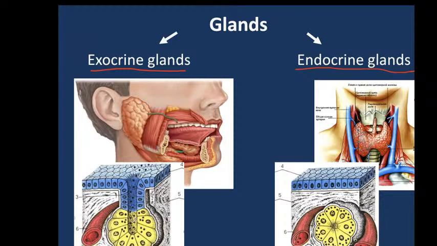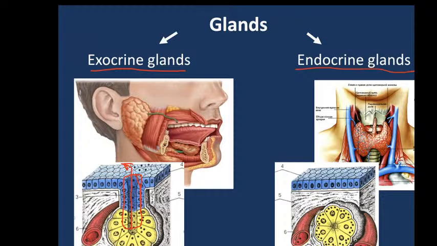Exocrine glands produce secret. Secret comes out inside of hollow organs, or sometimes out of our skin. For example, a lot of glands are located in our skin, and they produce secret out on the surface of the skin. And usually they have a special duct or special tube which eliminates secret out.